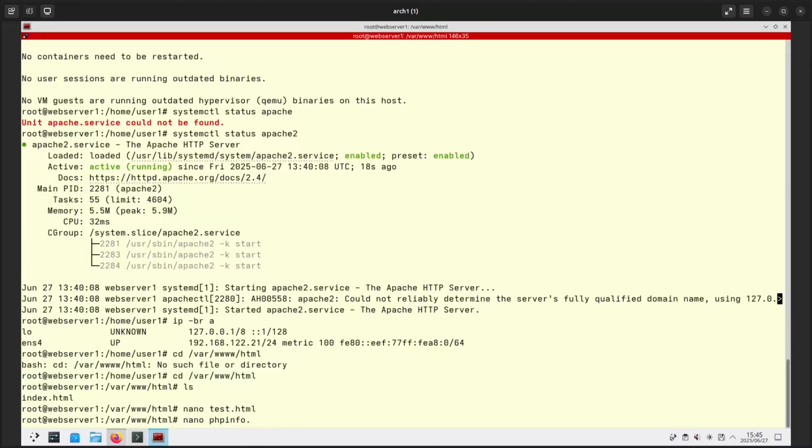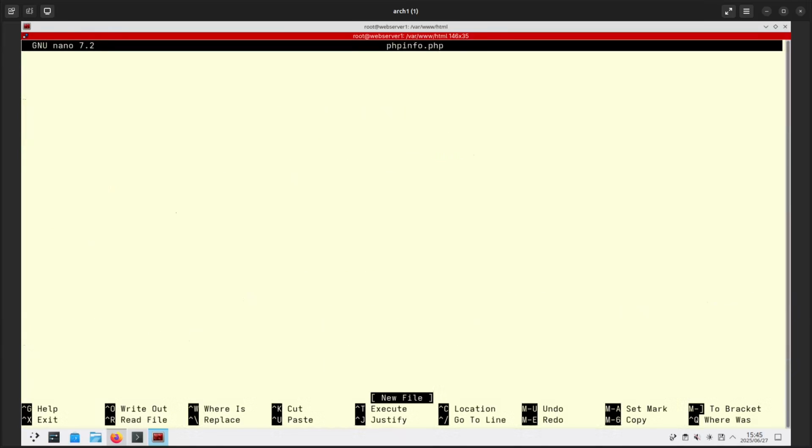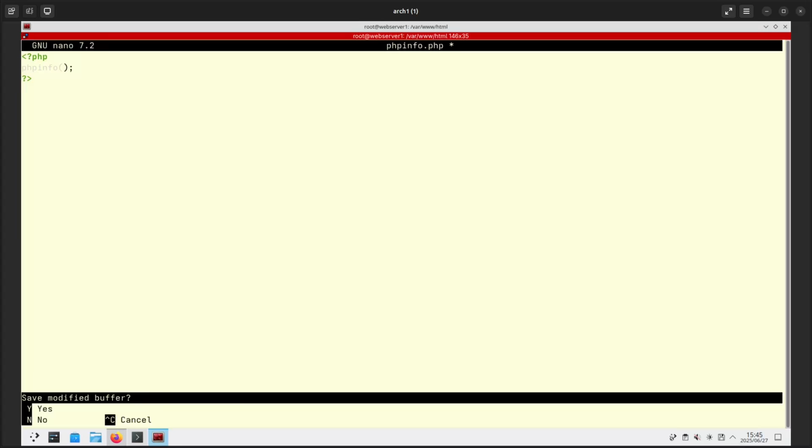I'm just following convention, and I will open the PHP tag, and here we will type in phpinfo, and we will make a semicolon there. That looks right. And then we will close the PHP tag. And this is Control X again, and we will save it.